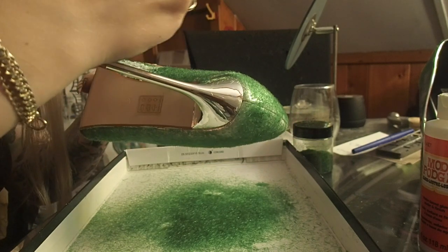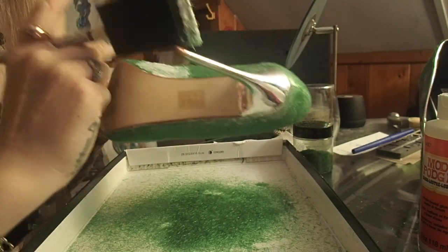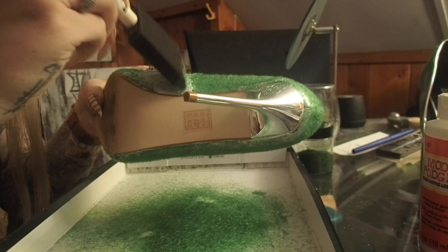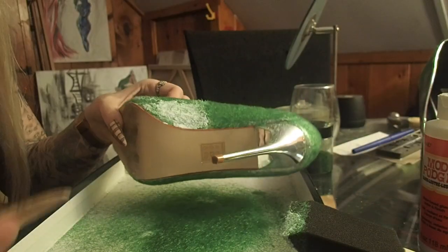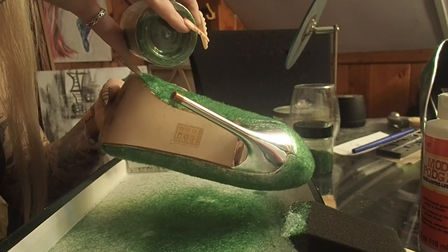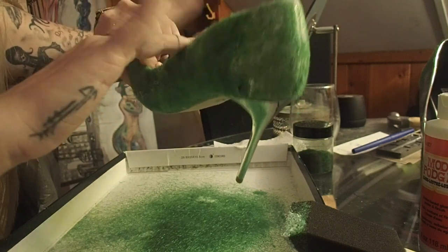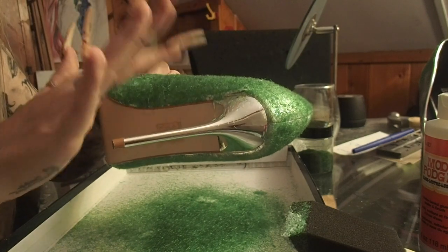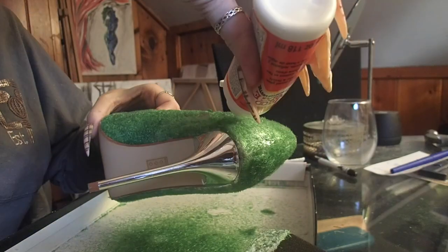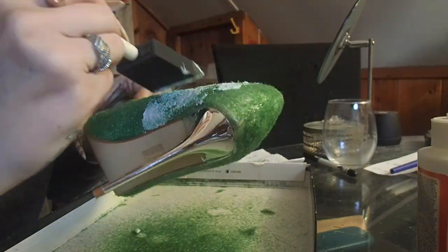So I'm just putting it on top the same way I did before and spreading it around. Obviously it doesn't spread as easily because it's going on top of the textured flocking surface, so you do have to be careful and take your time. Spread and work it around until you cover the area that needs a little more powder, then do the same process and shake your powder on. Do a few coats until you get the desired thickness and even coating that you want. Again, please paint the shoes the color of your flocking powder first — it will save you a lot of time from doing a third and fourth coat, which is what I ended up having to do.